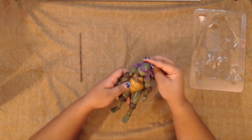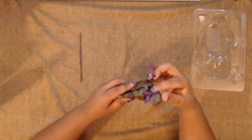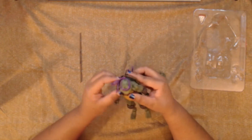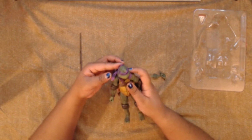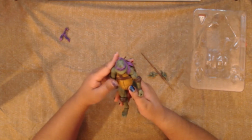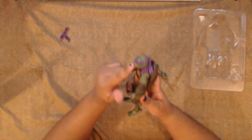Anyway, yeah. So that's what I'm thinking this is for. The second one is so that if you want to do something with his bandana on the other side, because it looks weird if you do that, because you lose some detail because it's pretty much the back of the bandana. You can just attach that and you get the same amount of detail that you get on the one on this side, which is cool, depending on what you want to do. So yeah, you can't really get any hip thing with any of the turtles, I don't think. I think they're all the same because they're wearing a shell. But here's the head.